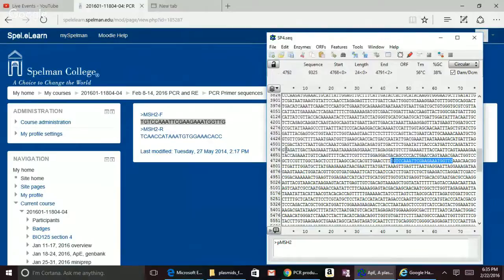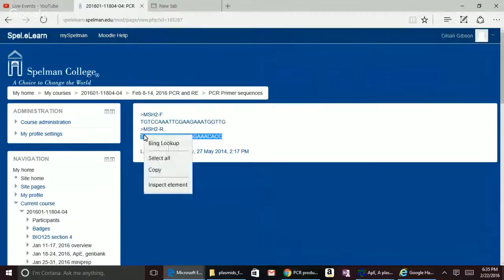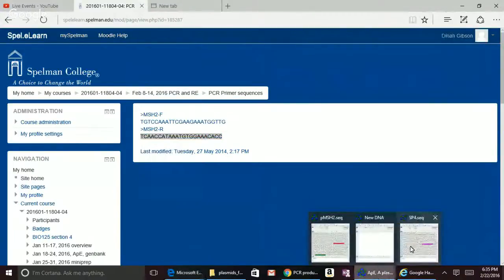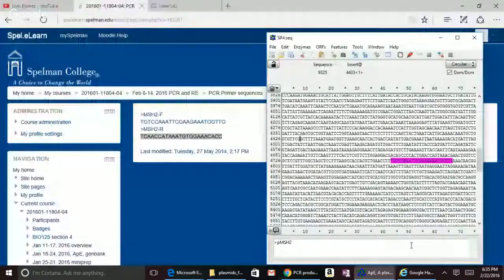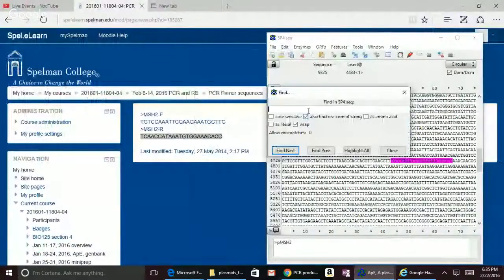I'm going to do the same exact thing with my reverse. I'm going to press copy, find that particular sequence, and paste it.